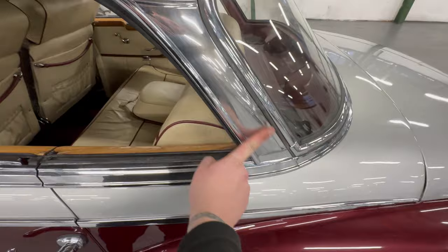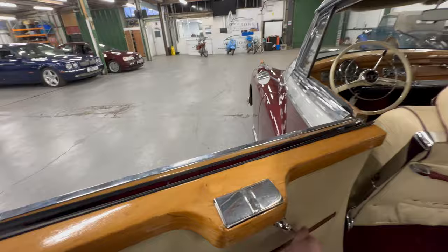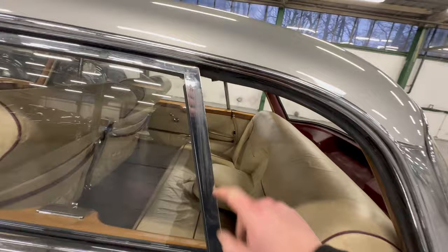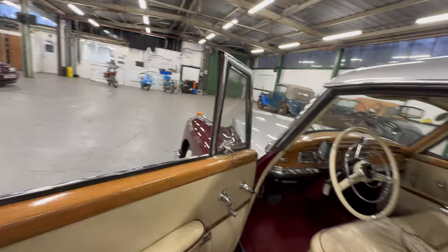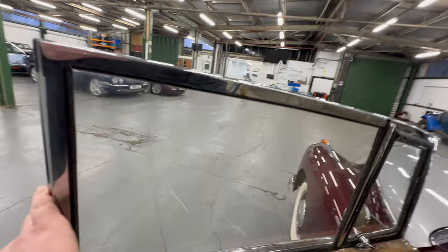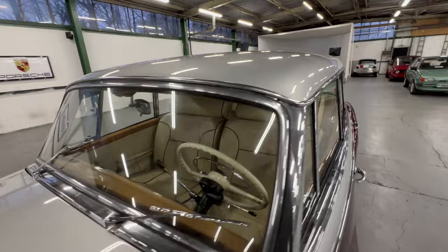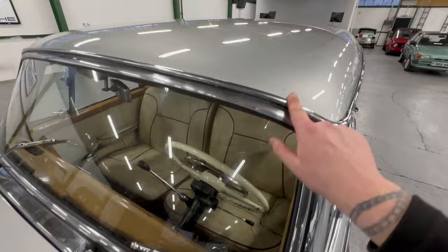We'll check the windows on this side — they're not stiff or tight when you roll them. There's a little bit of ingrained scratching where it catches on the rear leading edge going up and down on the rear window, but the glass is all good. On the driver's door window, you can see it all sits nice and evenly all the way around. The glass is lovely and clear, as is the windscreen — no delamination. The chrome along the bottom is nice, with just a touch of dirt we've missed.